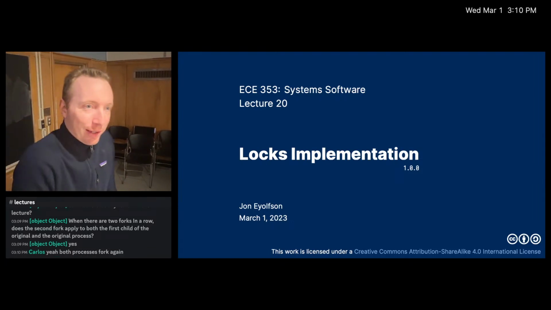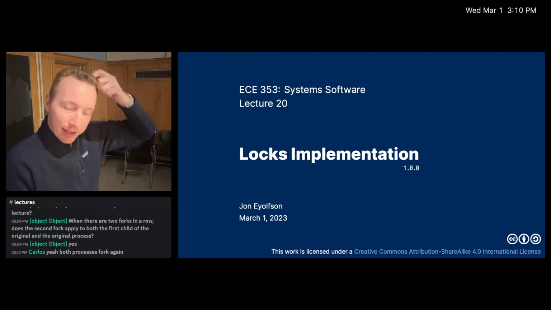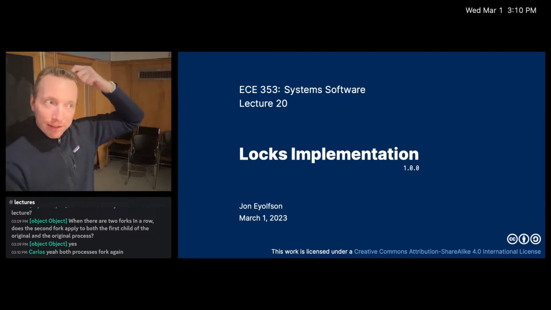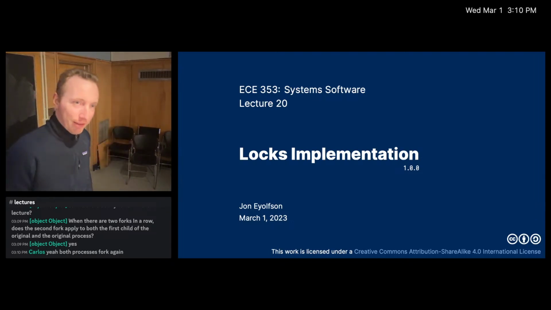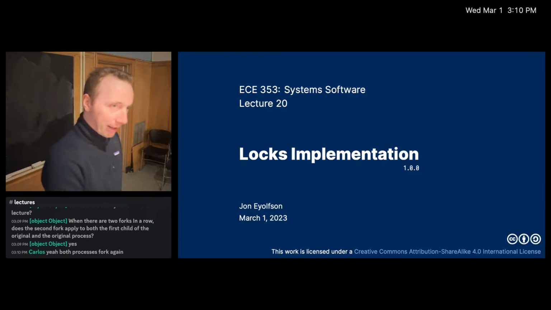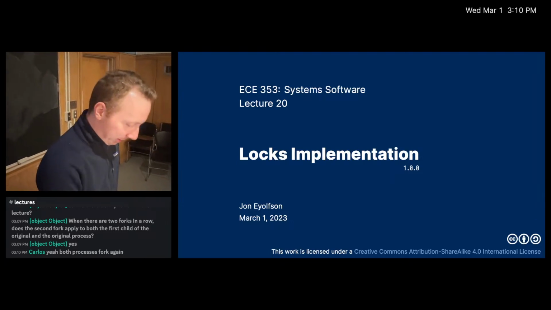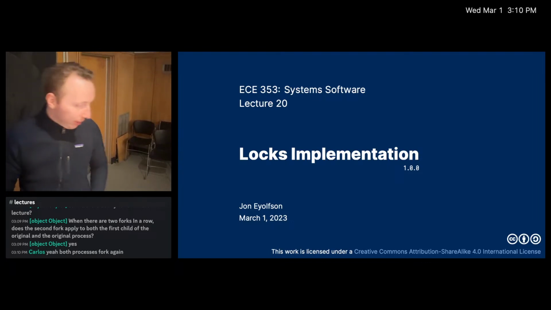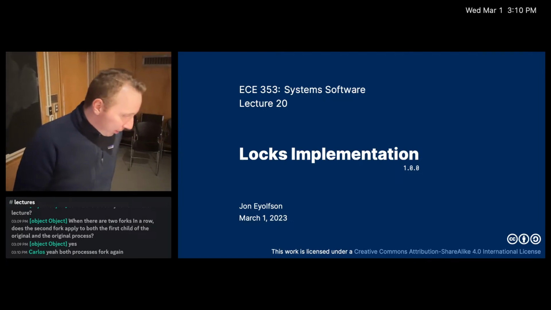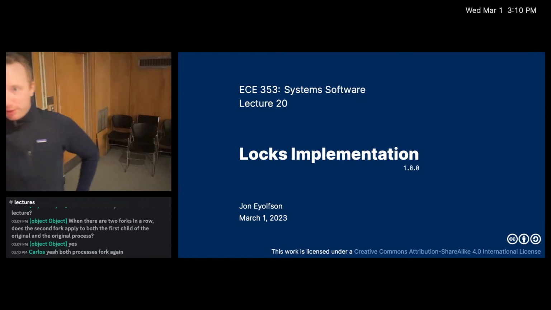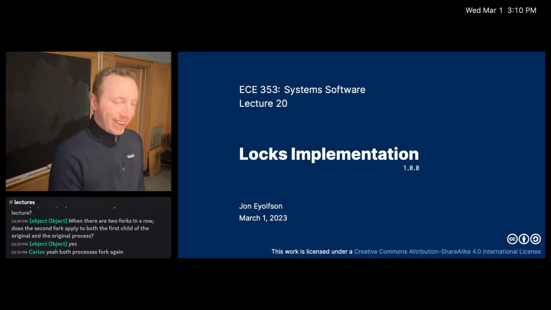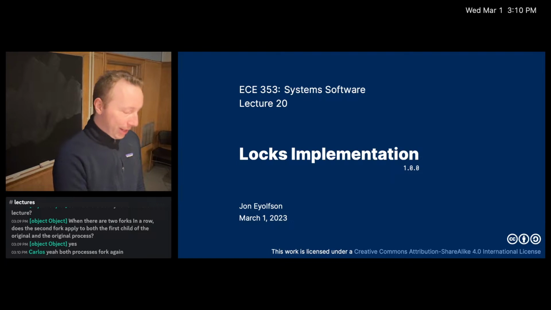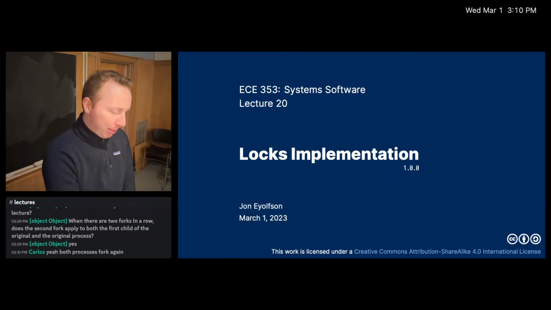All right, hello. It's definitely midterm day because no one's here. So we'll blast through this and discuss midterm stuff and lab 3 stuff because some interesting things happened. But let's go through this quick. So locks implementation. Oh God, there's more questions. When there are 2 forks, all right, people are still asking midterm questions even though it's definitely a lecture, so we'll get to them if we have time, which we probably will.